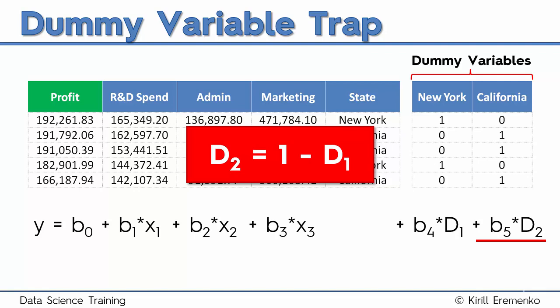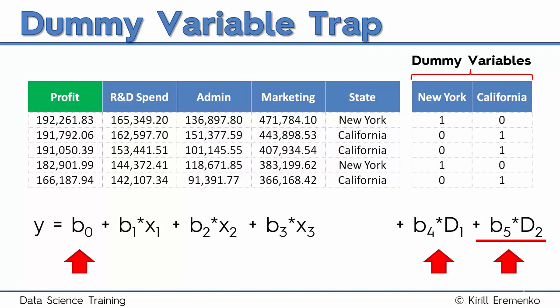If you do the math behind the scenario, you will see that the real problem is that you cannot have these three elements in your model at the same time: the constant and both the dummy variables. I will leave it up to you to figure this one out on your own, and let me know if you have any trouble. I'll definitely help you out.